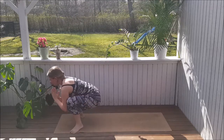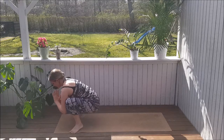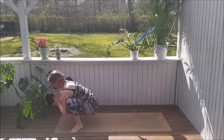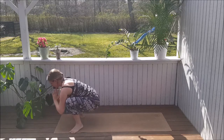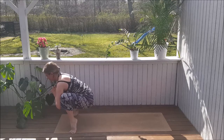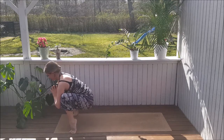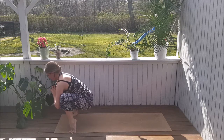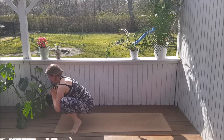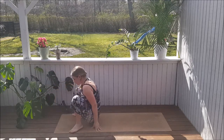This time we stay low. Little pulses here. Little pulses in the hips. Feeling this in the quads, in the ankles. Staying super strong in the core, and then lift off your heels. So you're balancing on the ball mound of the foot. Nice job. Wobbles are okay here. And then exhale, gently lower the heels back down.